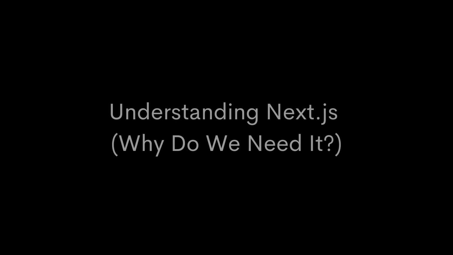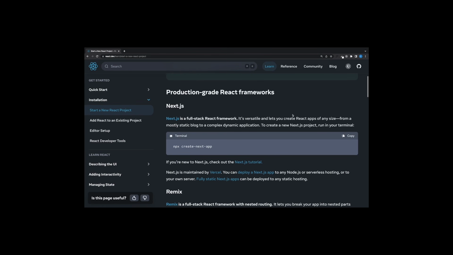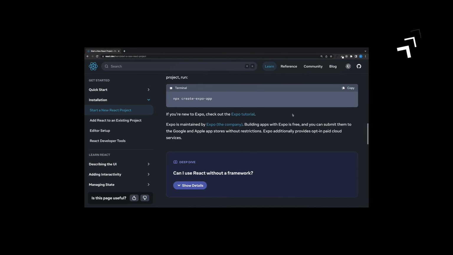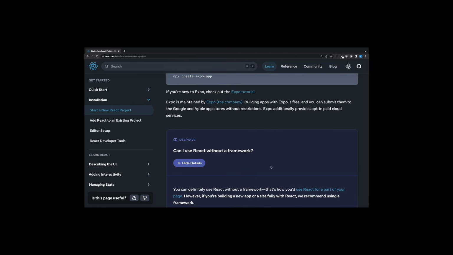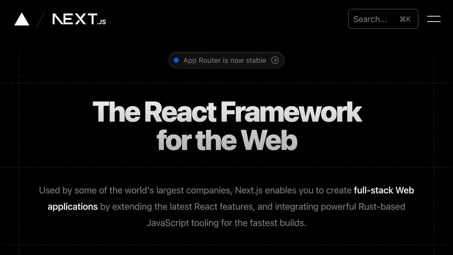Before starting, I want to give some short information to help you understand why we should use Next.js. As you know, Next.js is the most popular React framework that is used for building server-rendered web applications. In the previous video, I explained what the features of React are and why the React team recommends using a framework. If you didn't watch that video, I highly recommend you to watch it first. It's a really short video and I believe that it will answer all the questions in your mind about React. And after this information, let's see why we should use Next.js.